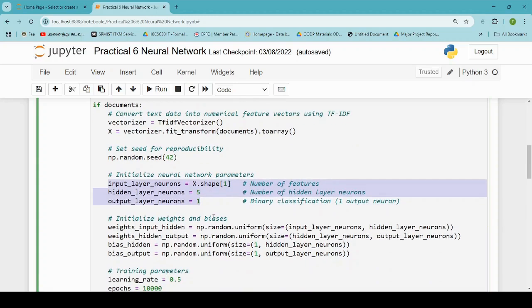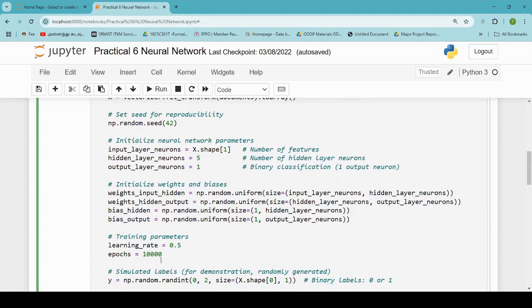So we are going to assign random values to the input layer neurons and the hidden layer neurons. Similarly, random weights will be assigned between the hidden layer neurons and the output layer neurons. Weights have been initialized as random values, and bias values are also randomly assigned to the hidden as well as the output layer.